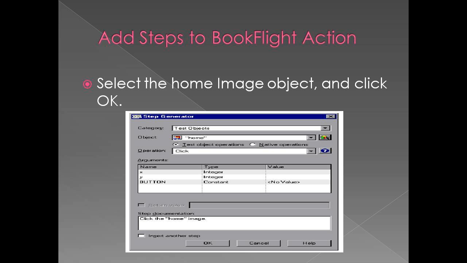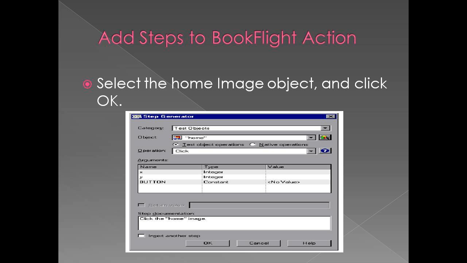Although you could potentially select a different operation for this test object by clicking the down arrow, Click is the operation needed for this step. You use the arguments box to define values for the arguments in the value cell in the keyword view. If any of the arguments were mandatory, a red asterisk would be displayed next to the argument name. In this step, there are no mandatory arguments, and you do not need to define any values.